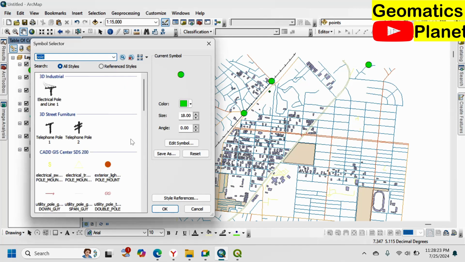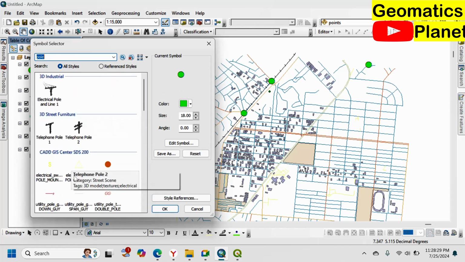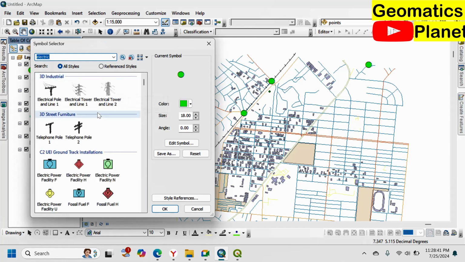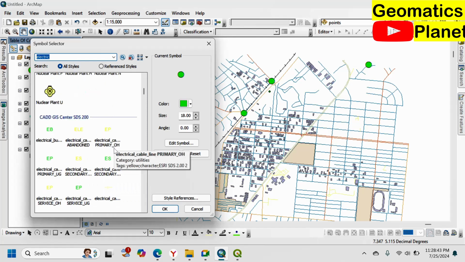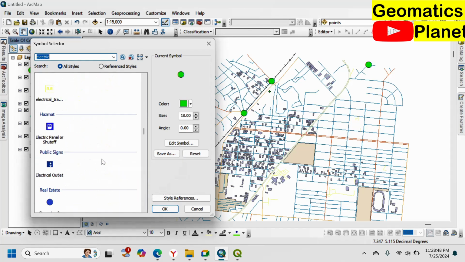If you look here, you see this is 3D. Don't use the 3D because this is probably not going to be shown on the legend. Then use something like that you will find. You can see here 3D pole. You see the way it is showing. So you can use electric other distance.